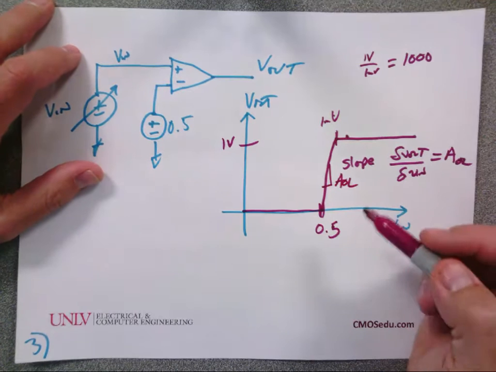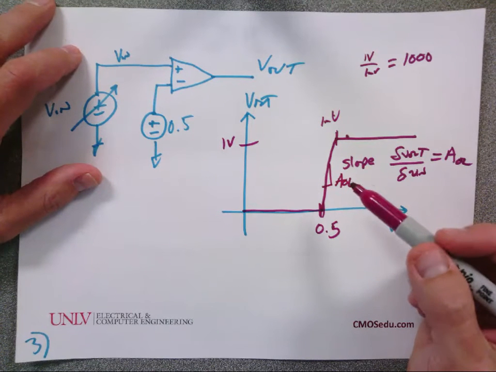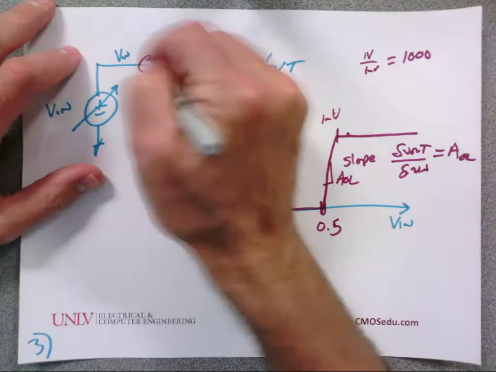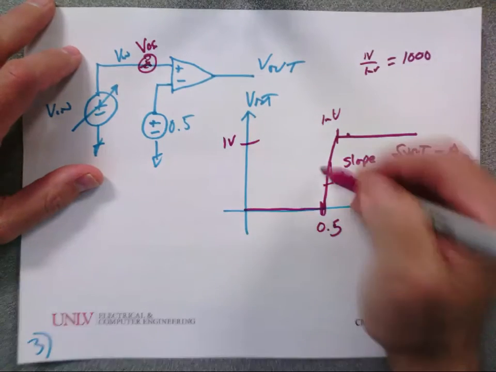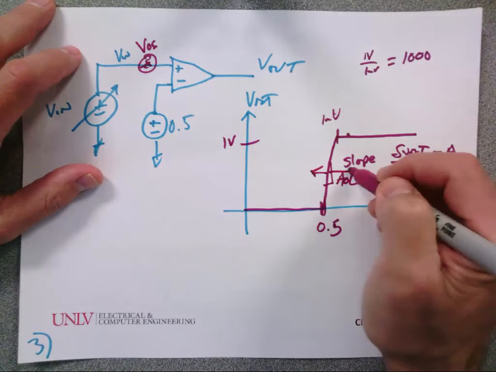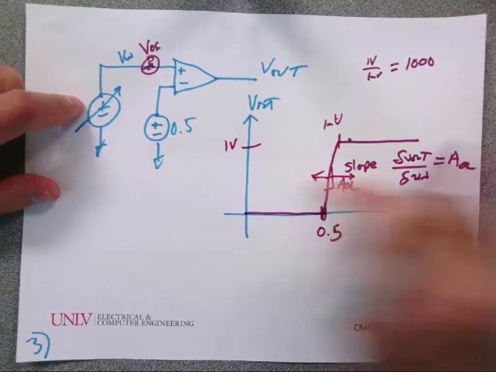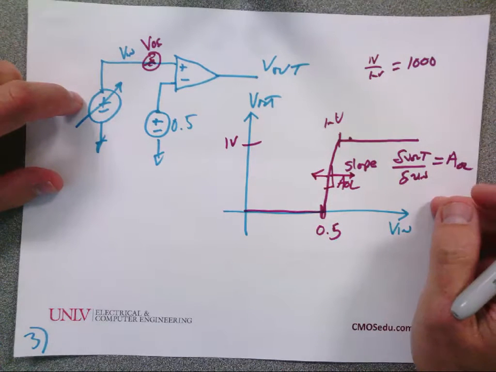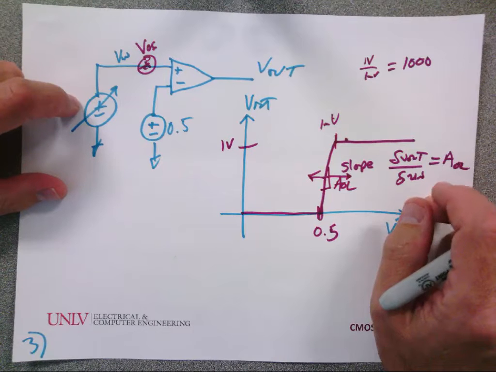Now I'm going to show you that. If I have an offset, how do I model offset? No deep thought. I put a voltage source here that I call VOS that models the offset. It shifts the curves this way, one way or another. And you can just look at that as adding the V in to shift the curve one way or another. Questions?